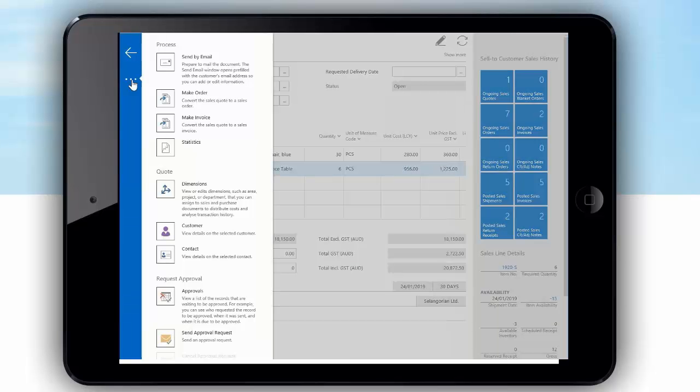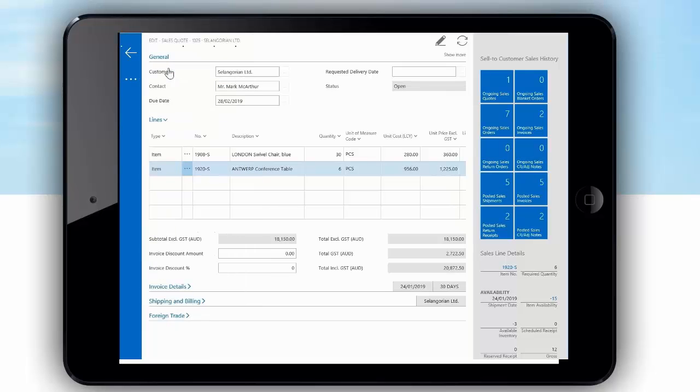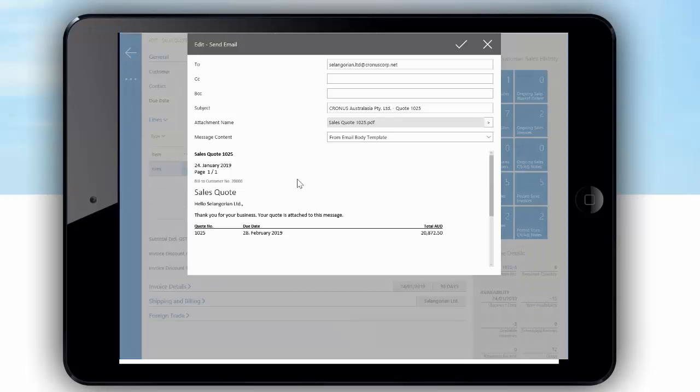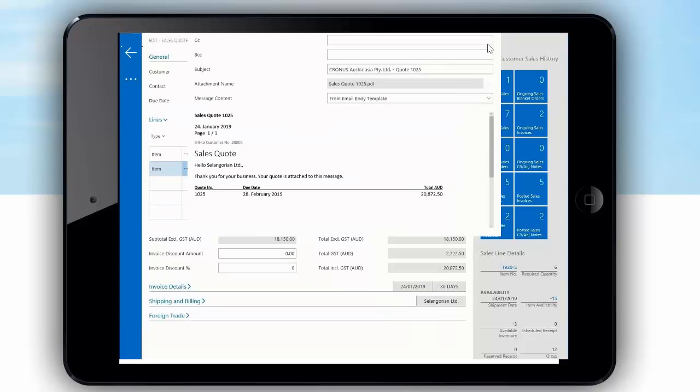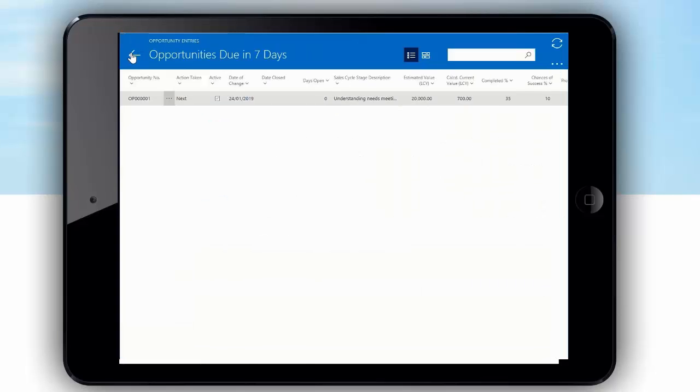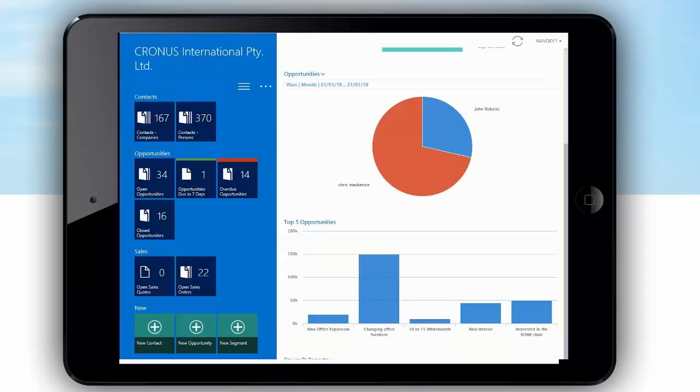Now straight away, I could make this as an order, I could make this into an invoice even, and skip the order process. Or we simply go ahead and we can make this into an email. So I'm not going back to the office and emailing them, I'm simply going, let's create a sales quote right now and send it off. I'll include their information or just email it off later. So that's just giving you a glimpse of what we've expanded in that functionality. Now we're back to the CRM.